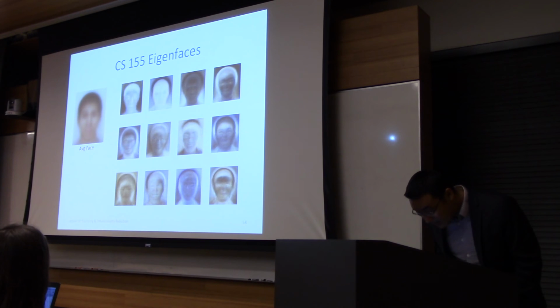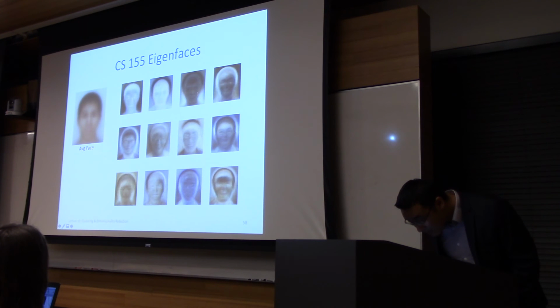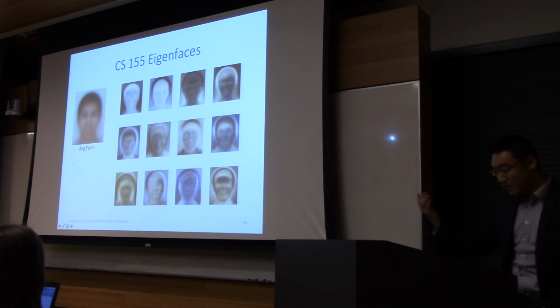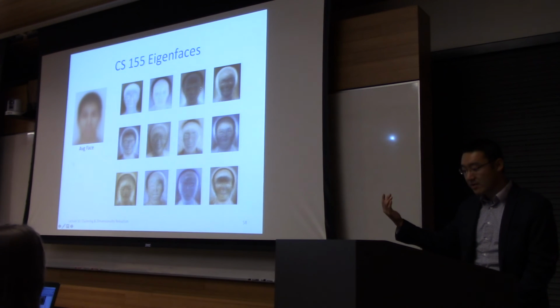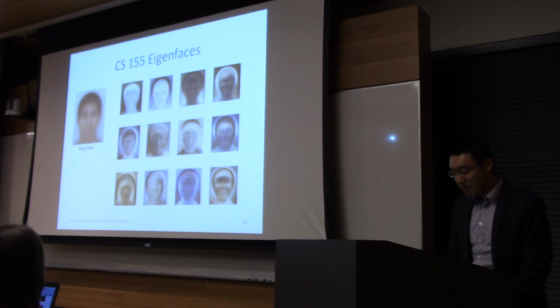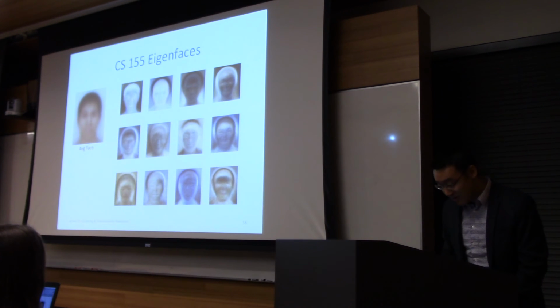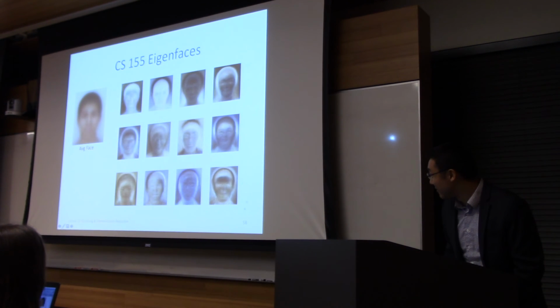So here you see glasses are pretty distinct in this particular one, right? And of course, the photos are not all registered at the same distance. Some people are a little bit further from the camera, and so their faces are much smaller, and you can see that distinction in this eigenface. So these faces are much smaller.